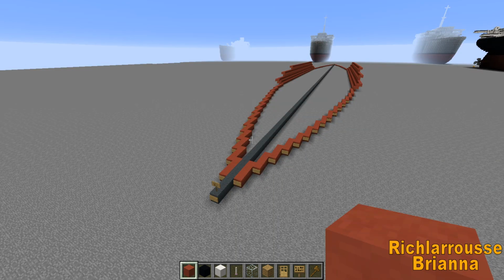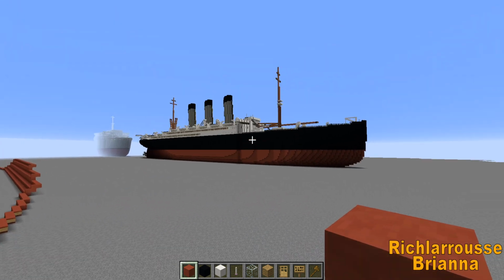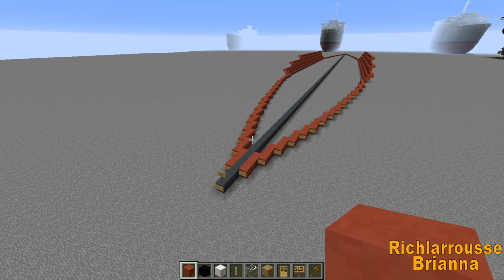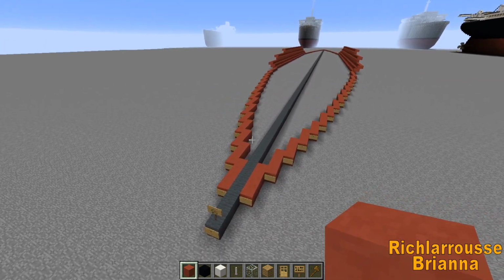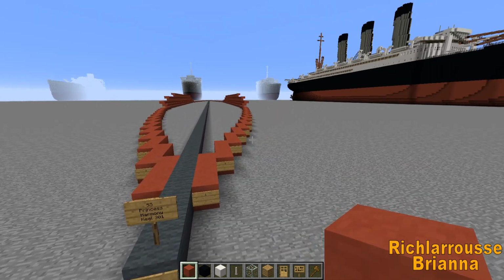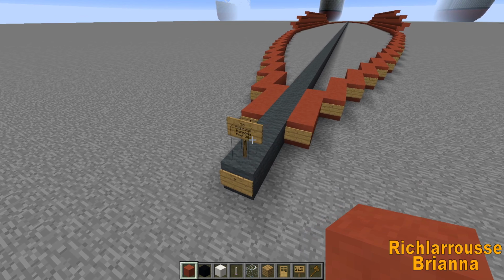Okay, back again. So I've done the signs on both the front and back and sides of the ship. So we're going to focus now on building the hull upwards. Now we're going to focus on both the red and the black, just to get this all done in one part. So what we're going to do now is focus on section 0, and I'm going to work on one side at a time. Like I say, if you're familiar with my builds, I'm just going to do one side at a time, it makes life a lot easier.